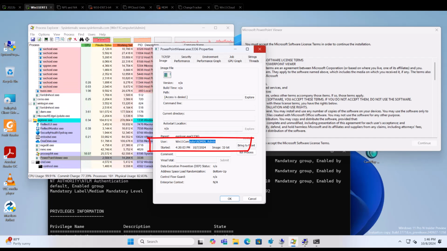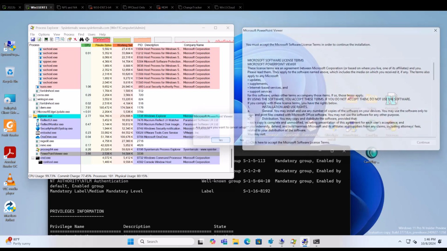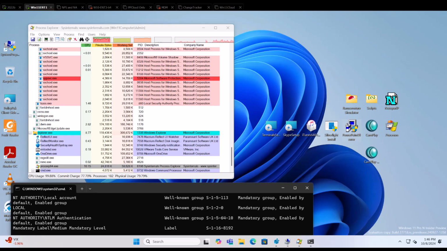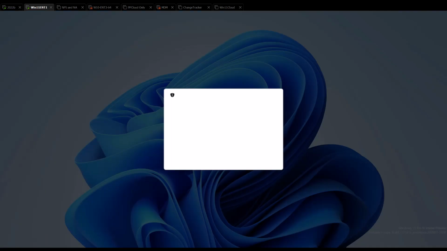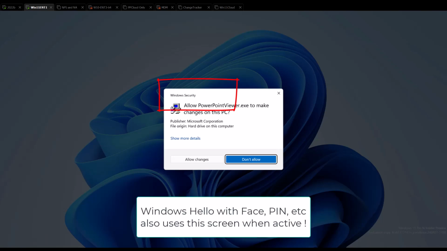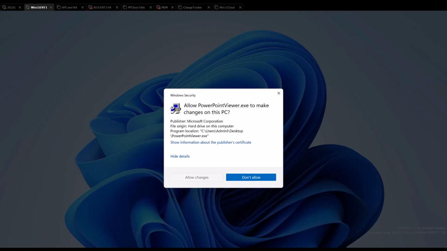But what I didn't show you is launching PowerPoint Viewer and how the actual display of what's going on is a little bit different. But let's go back to PowerPoint Viewer and see the actual differential here. Notice it doesn't say user account control. It just says Windows security. Okay, so if you look at more details here, there's actually not a lot. It just kind of tells you what you're going to do. And now you can either allow changes or don't allow. But it's not user account control. It's this sort of sneaky Pete secondary admin that you're actually allowing changes from.